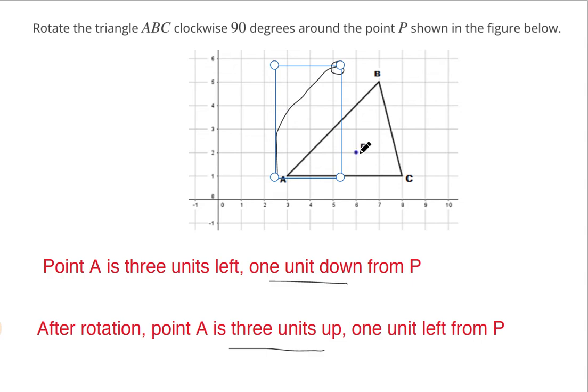If you're trying to do 1 unit to the right, that might look like an over rotation. But with those 90-degree rotations, the idea is that only one of those directions changes. Instead of going down, we changed to going up. So we stay 3 units to the left. Only one of those 2 directions should change, like going left to right or going up to down. So basically point A is supposed to be 3 units up, 1, 2, 3, and 1 unit to the left of point P. So that's where A should be now.